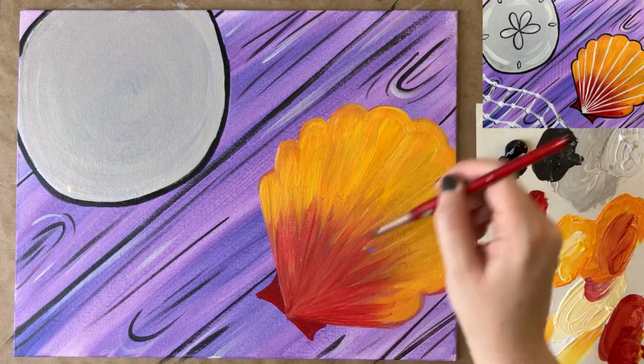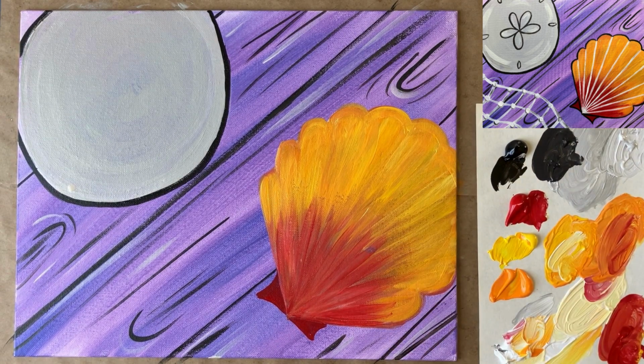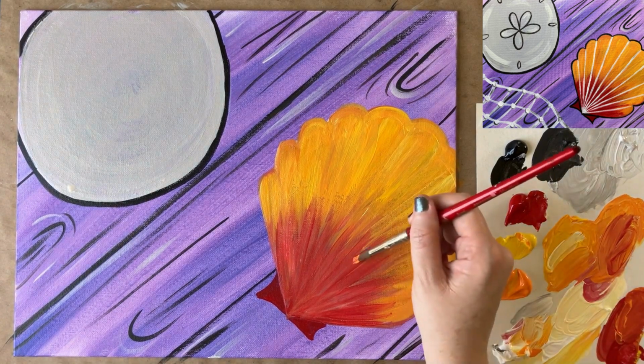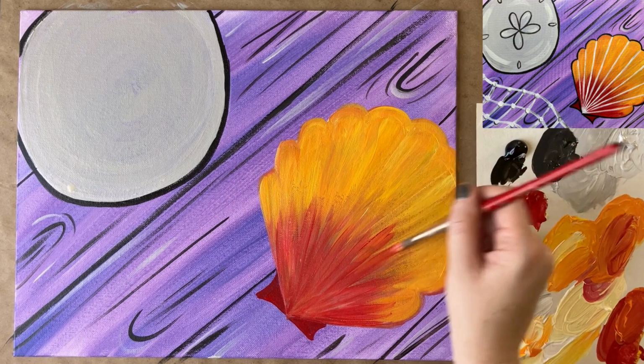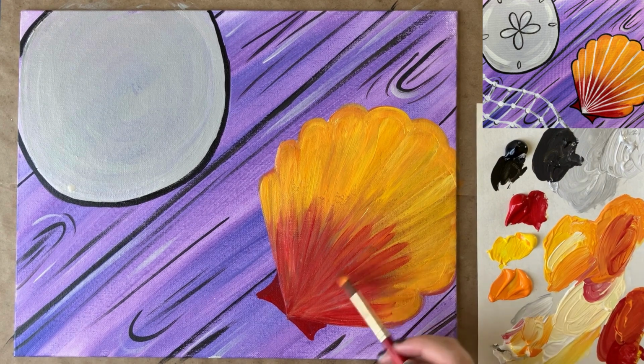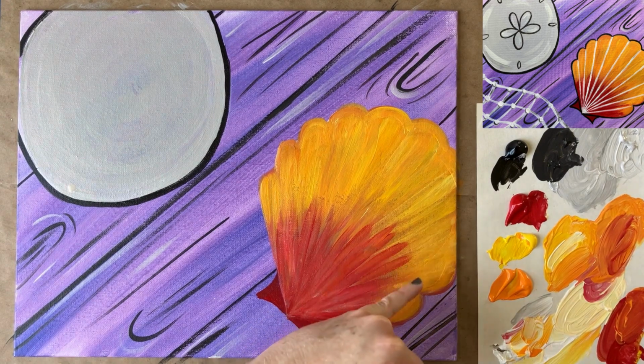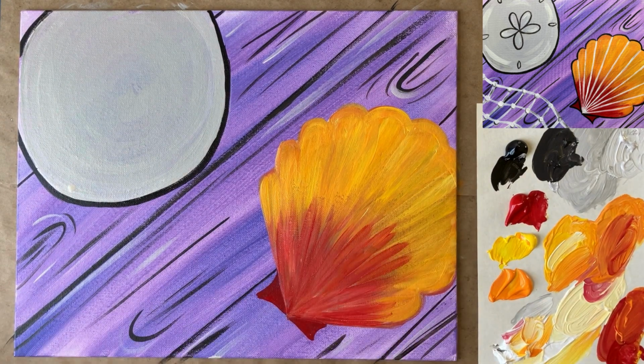Ooh. Through my canvas there. Must have been a drip. That's all right. If you get a little see-through peekaboo canvas moment like that, it's just kind of a matter of adding enough paint to cover it up, or even potentially another layer once it dries in a minute. So we'll do a little baby patch job for now. But we'll come back in that area right there and add a little more orange in just a minute.